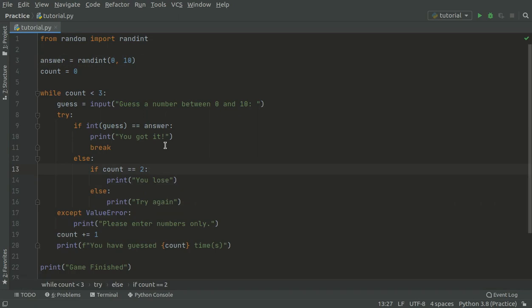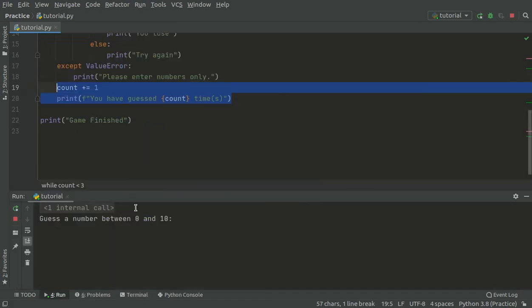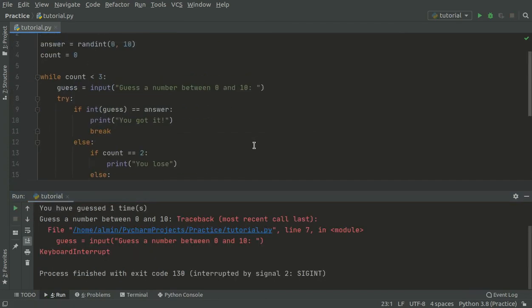Let's make one last change to our game. So down here we have the count going up by 1 and the print statement that tells us how many times we've guessed. We actually don't want that to be down here because if we run the game, we can see, a user maybe typing in a letter and the count goes up, even though this shouldn't really count as a guess. We don't really want to punish the user for maybe accidentally typing in a letter. So let's close this.